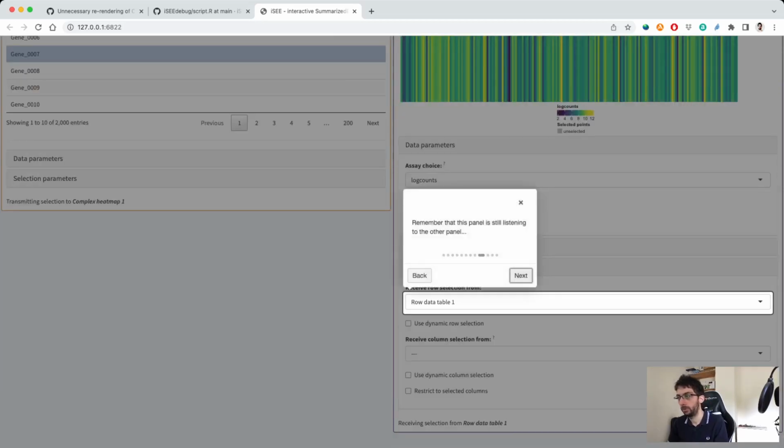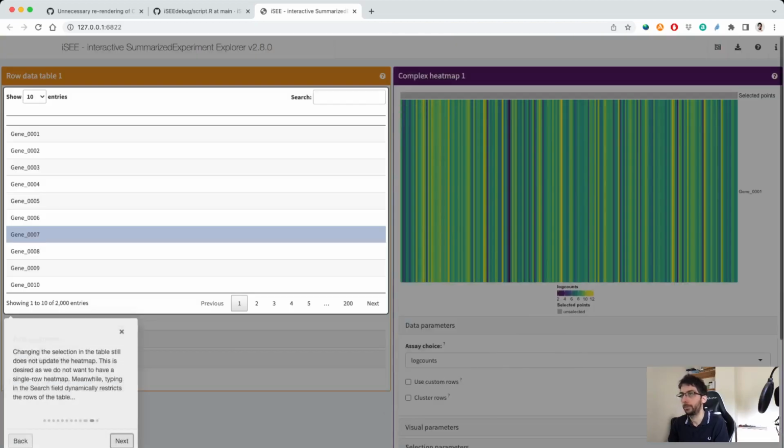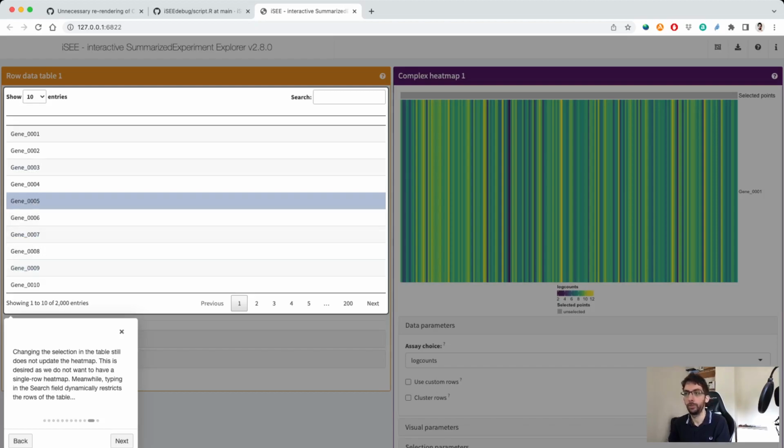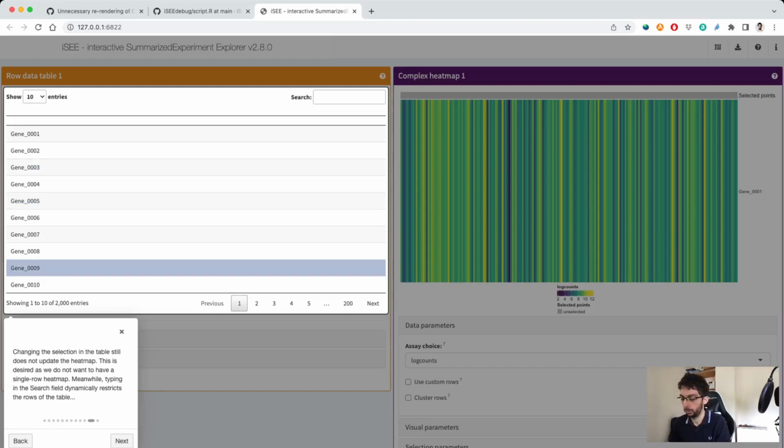However, the heat map is still listening to the raw data table panel, as confirmed by the message down here. So if I click around the table, the heat map is still not updating, right? That is because the list of genes in the table is still the same one, no matter what.